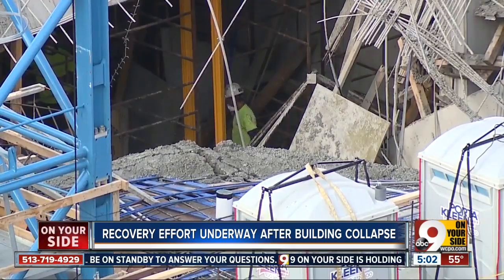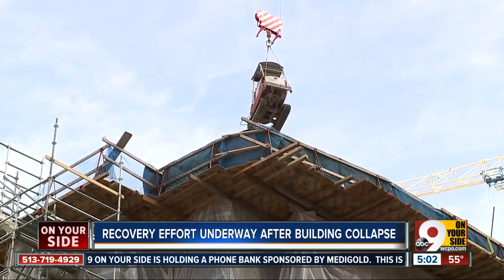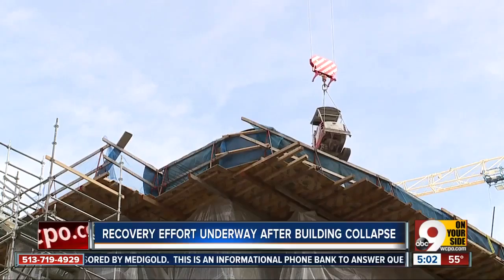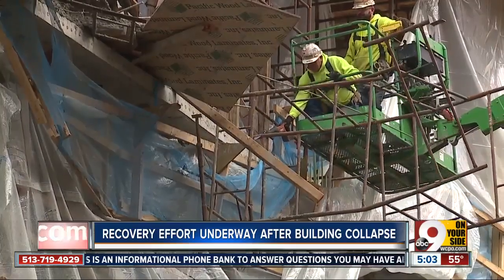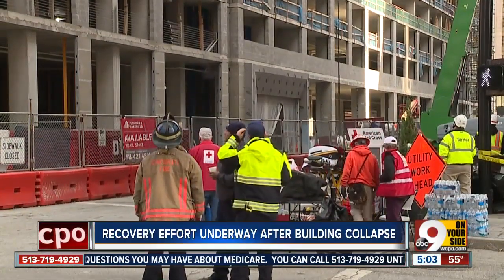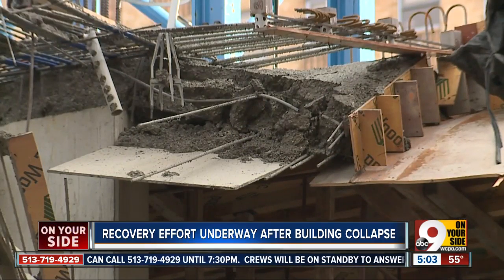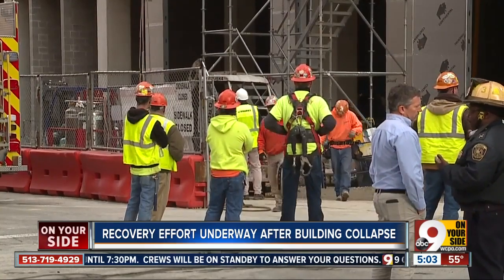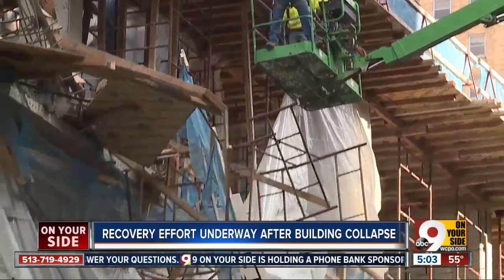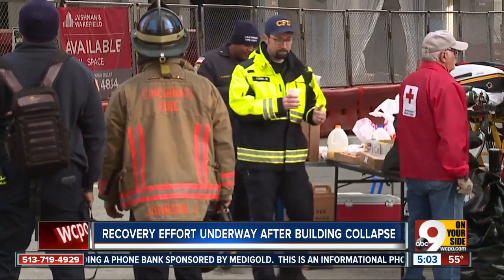They had to get rid of all of that that was getting in their way from getting onto the concrete that fell from that 7th floor, pancaked right on down, wet concrete onto the 6th floor. That means there is anywhere from 2 feet to 8 feet of concrete on top of the 6th floor that came down. We're told it started on this south side closest to 4th Street and collapsed going up north, and then all of that wet concrete slid south toward 4th Street on that upper floor. They are searching an area that is about 200 to 240 feet long up there.